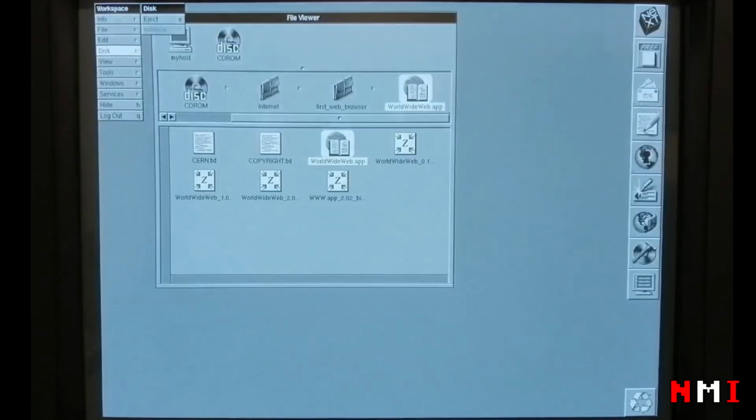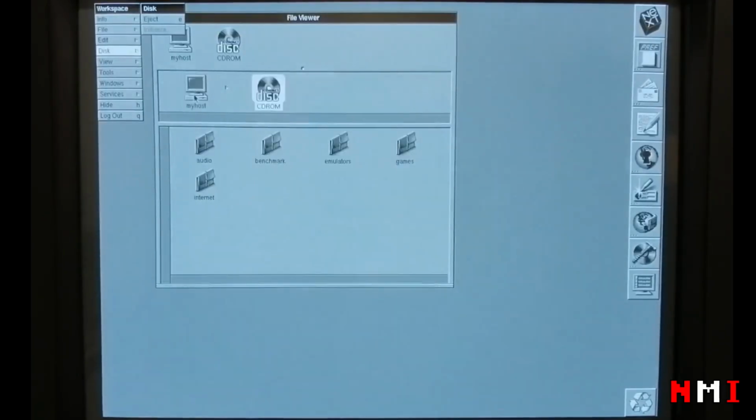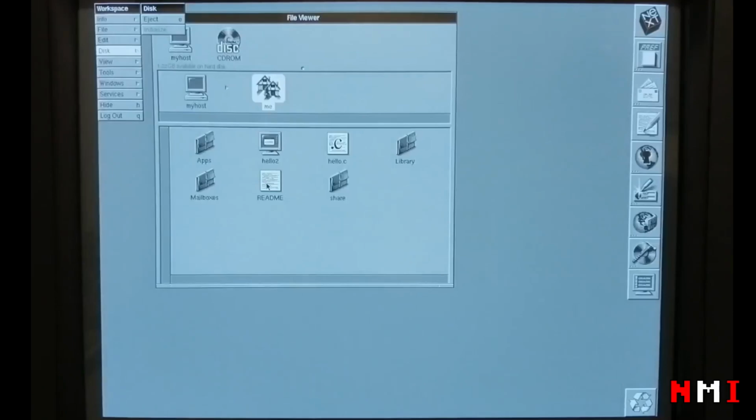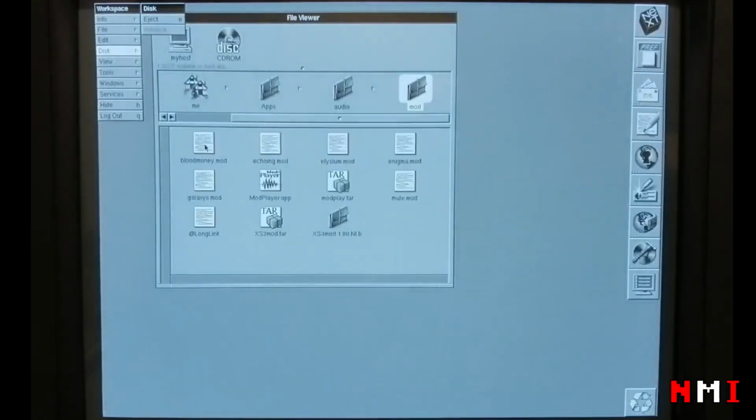Now, enough of software stuff. I want to show you some other cool things that the NeXTstation can do. So I'm gonna go here to my folder. Oh yeah, we have my application here, but that's not it. I'm gonna go to apps. First, I'm gonna show you something that I really like.